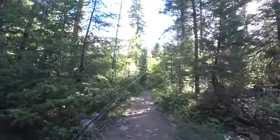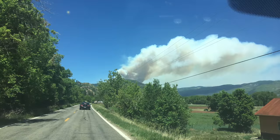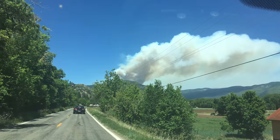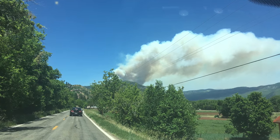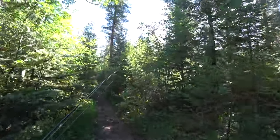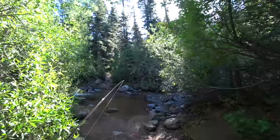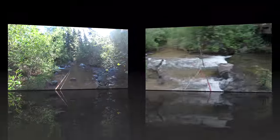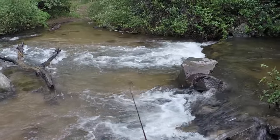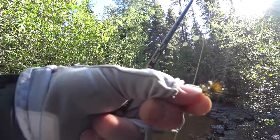I had the itch for some more small creek fishing with my new two weight rod. However, there was a fire north of Durango during the filming and editing of this video — it closed down the main highway that takes me to many of my favorite small creeks. So I decided to try a few others that many people have suggested to me. The water flows were much higher last year when I came here camping at Vallecito Lake, so I wasn't really sure if there would be many fish, but of course I tried it anyway.